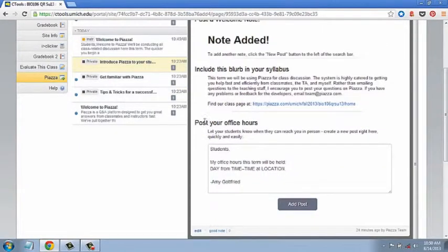Last but not least, Piazza prompts you to post your office hours, which you can do as a post if you like. I will warn you, those initial posts sometimes don't get seen. I know for my class, Piazza's a question and answer. We start at the beginning of the term. Students don't have a lot of questions about content right off the bat, and so sometimes they don't see what you initially post. And you have to almost repost these to move them up into the question and answer order. I'll talk some more about that a little bit later on.